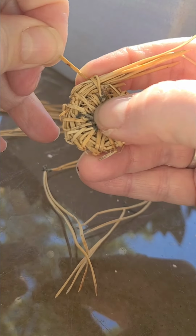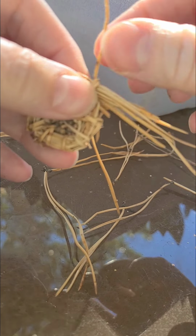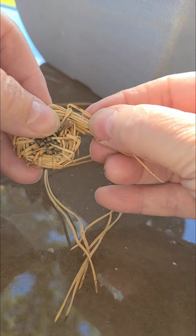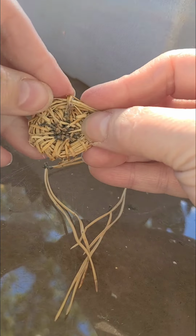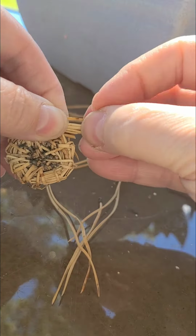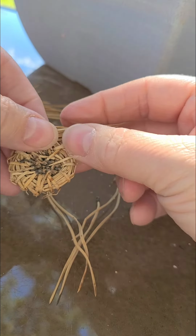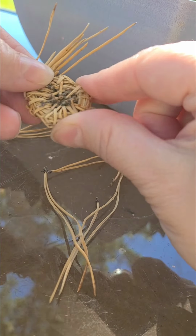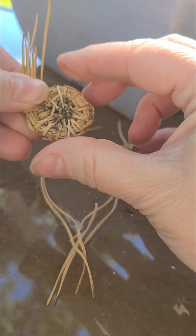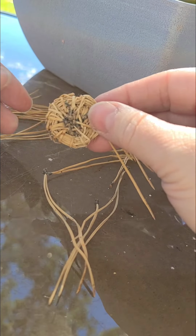And you just kind of really pull it tight. Not too tight, but you want all these to sit in there nicely. So pull that tight. And that goes down. Now you've got another little spoke. It's a little bit loose here. There we go. Another one there. And as you go around, you can kind of push it, shape it into a circle while it's damp and just keep it nice and round.